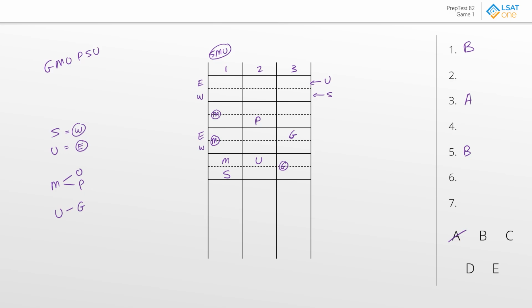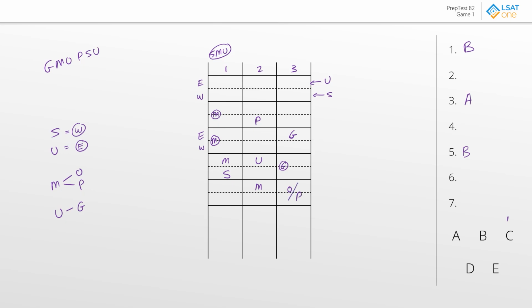Next, question number 6. If management is at 2 o'clock in the East Theater, well, let's see what we can do with that information. The question as usual becomes, what does that mean for us? What does that tell us? Well, we certainly know that O and P have to follow M, which means that O and P are going to go at 3 o'clock. We just don't quite know who's going to go into what theater.